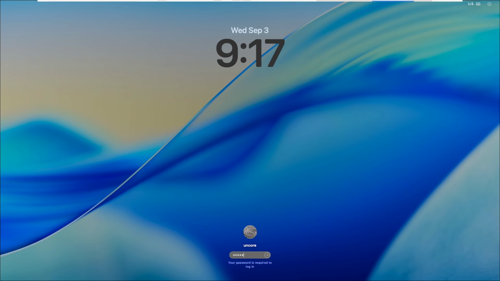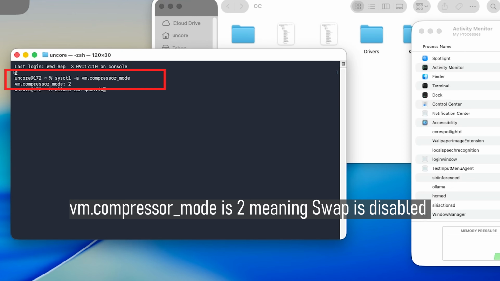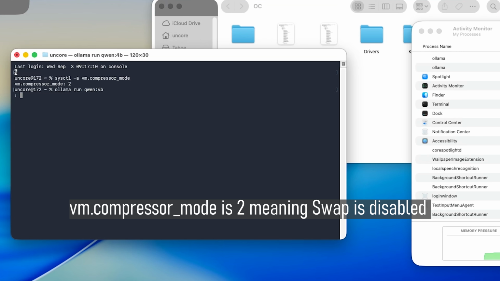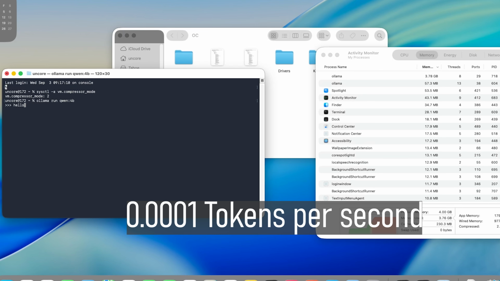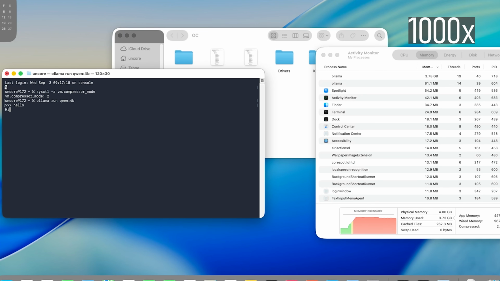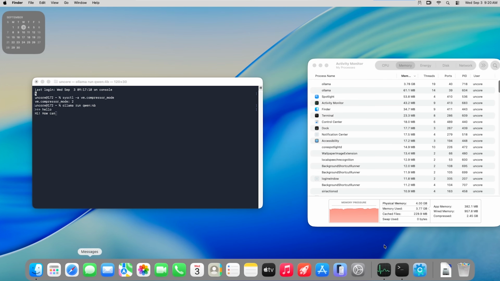So with that change, let's try to load the same model. By the way, you can check if you have swap disabled by using this command. You see, we're using no swap whatsoever. And it actually loads, and I was getting like 0.001 tokens per second. So on top of that, I tried opening up Safari. Let's open up Safari. Yeah, not responding. Okay, it's getting serious now.